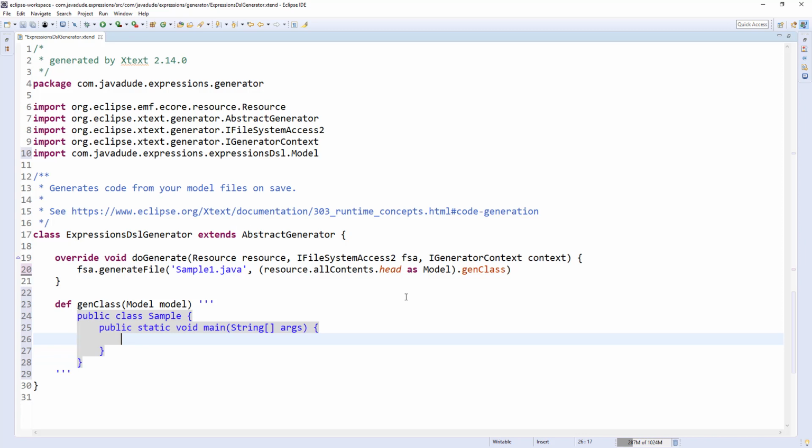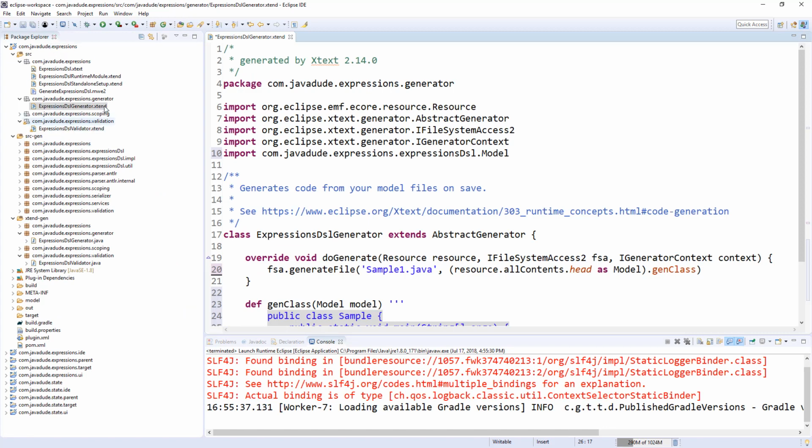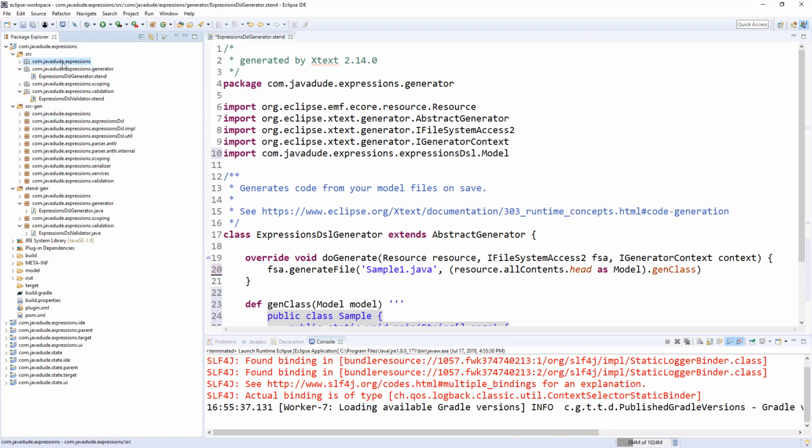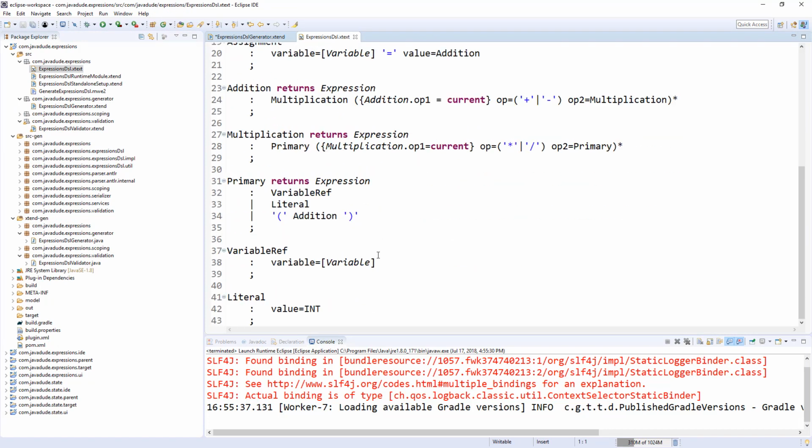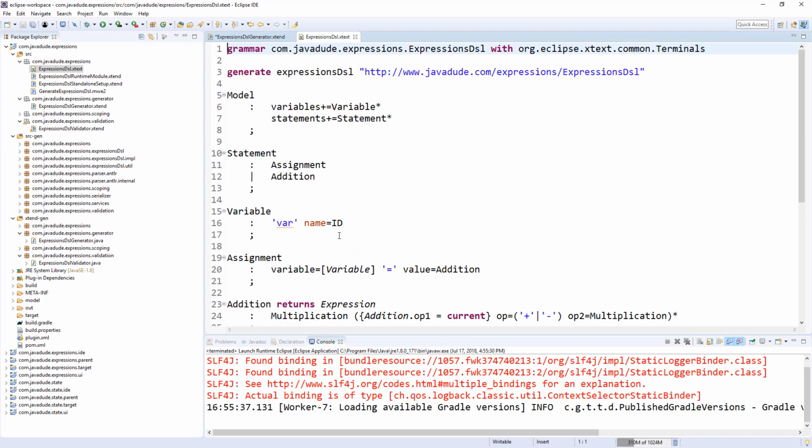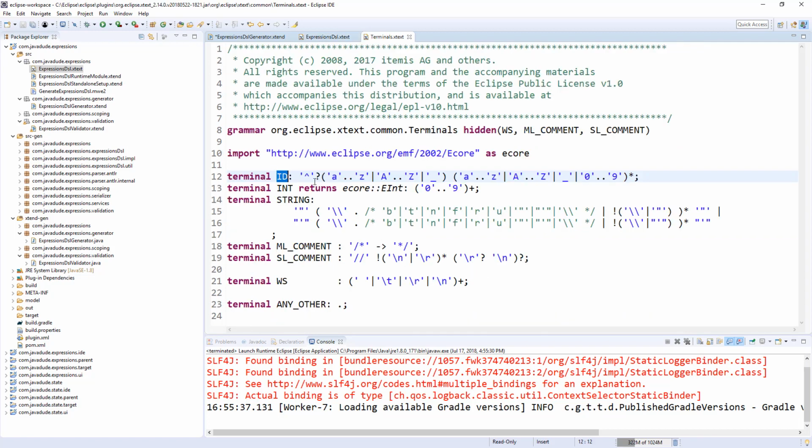What I'm going to do is for every expression that I run, I'm going to assign it to a variable called result. I should probably use some special character in there because our variables, let's see, what do our variables look like in this? Just letters, right? Letters and numbers, maybe? So is it just ID? So we're using ID, the default rule for that. If I take a look at what it looks like, it allows letters, underscores, numbers, things like that. So I may want to use a character that's not a valid ID character.